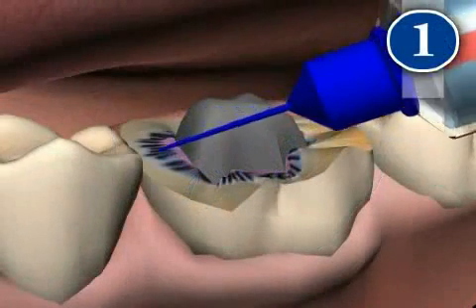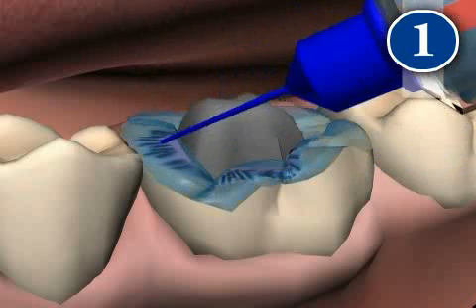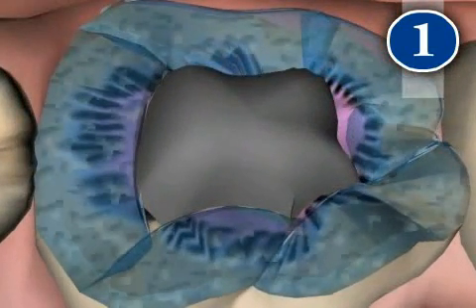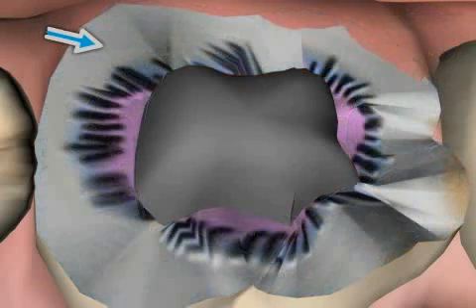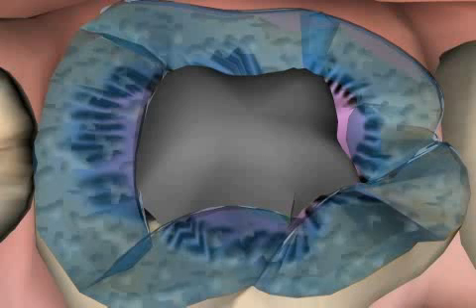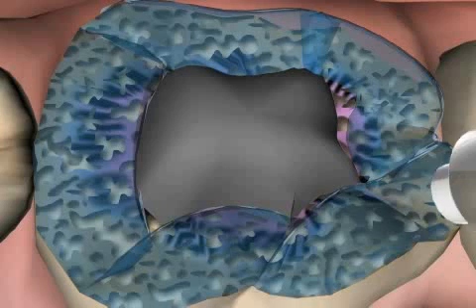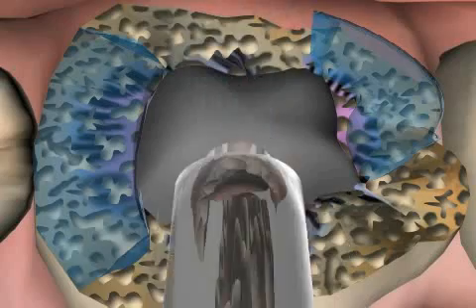Step 1: Etching the surfaces and the teeth. The etching process roughens up the surface of the tooth or the ceramic inlay, creating a so-called micro-retentive pattern. The animation shows a cross-section of a tooth in white while the etching gel in blue is being applied. At first the surface of the tooth is smooth, but as time passes the etching gel eats its way into the dental enamel and creates small lacunas and caves. These structures remain even after the etching gel is rinsed off.